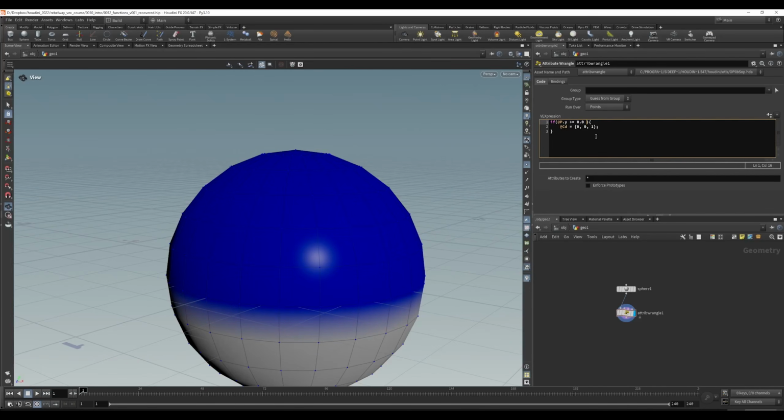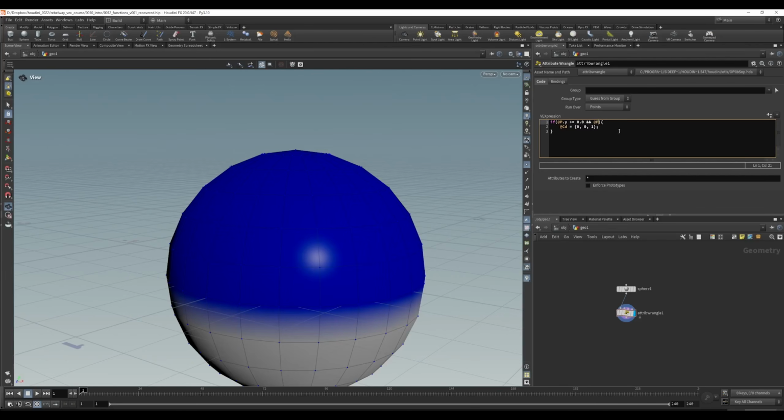But we actually need to add another operator here, which is going to be our AND operator. We say that by using two ampersands like this. These two ampersands are going to say that this condition over here is happening, and so is something else on the other side. So we have two ampersands to say if this condition is being run and the condition next to it is being run, return this value. So we now have two conditions within our conditional of our if statement that need to be met before we execute the code that changes the point's color attribute to blue.